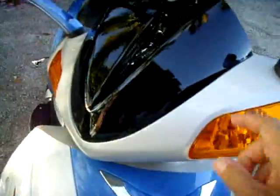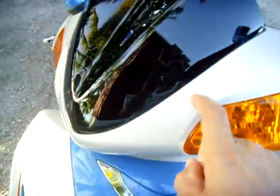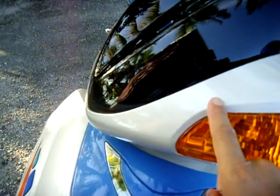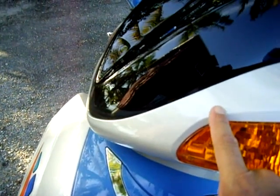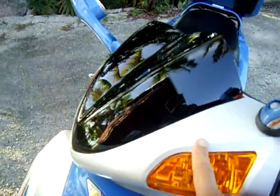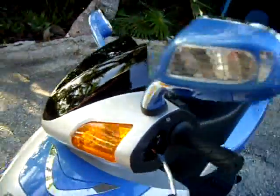I also took apart all of the wiring that was inside here, the bullet connectors. And what I did is I heat shrunk and soldered all of them because I don't want to have any problems with that later on. Trying to rule out problems when I drive.